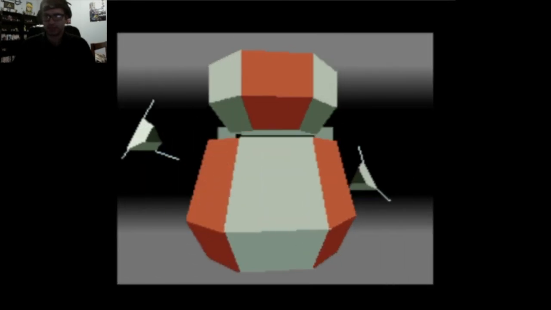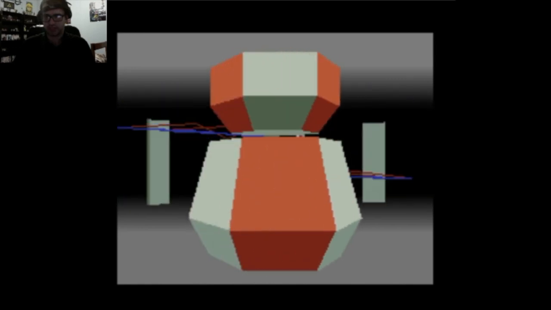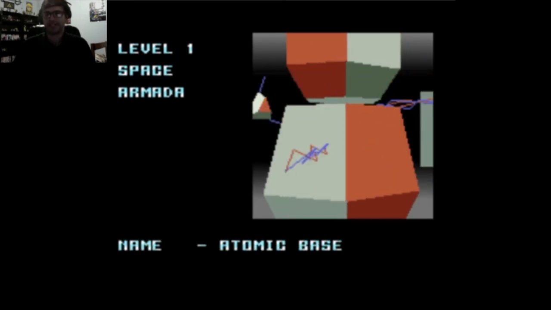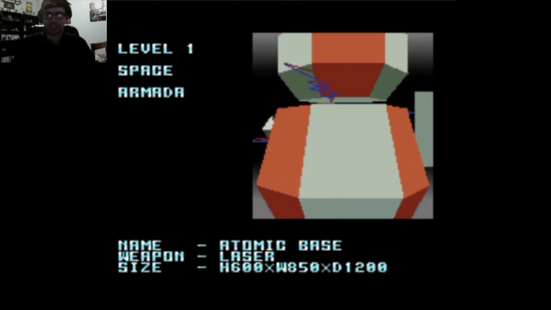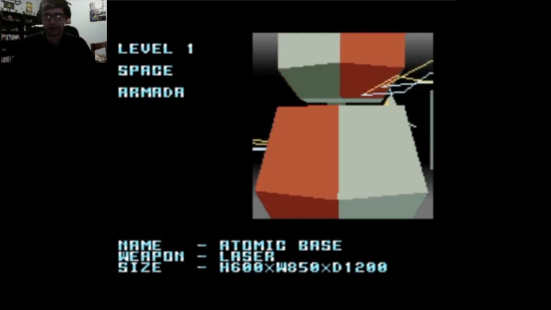What was this one called? This was called what? Atomic Base. Oh, okay, that's what it was called. I don't remember most of the bosses' names. I'm sorry.